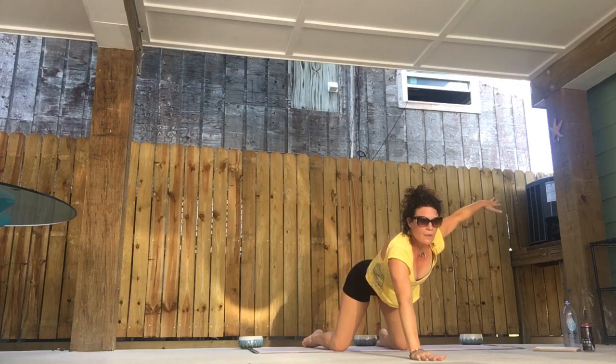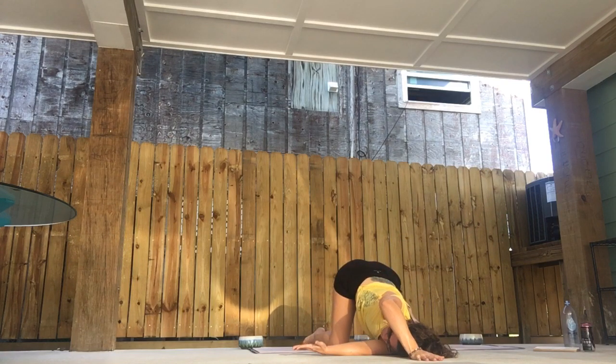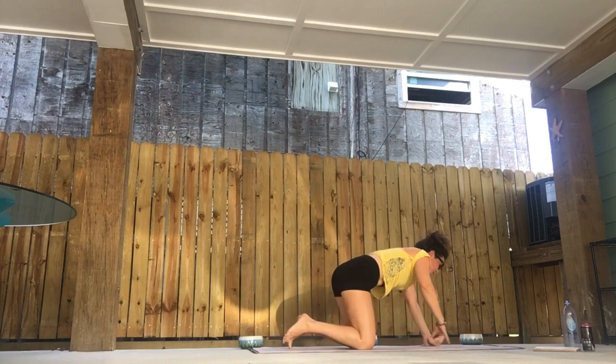Inhale and exhale, threading that needle. Find the shoulder blade on the ground, back of the hand pressing into the mat, hips not sinking to the right, staying in line. Find your stretch. Breathing here.